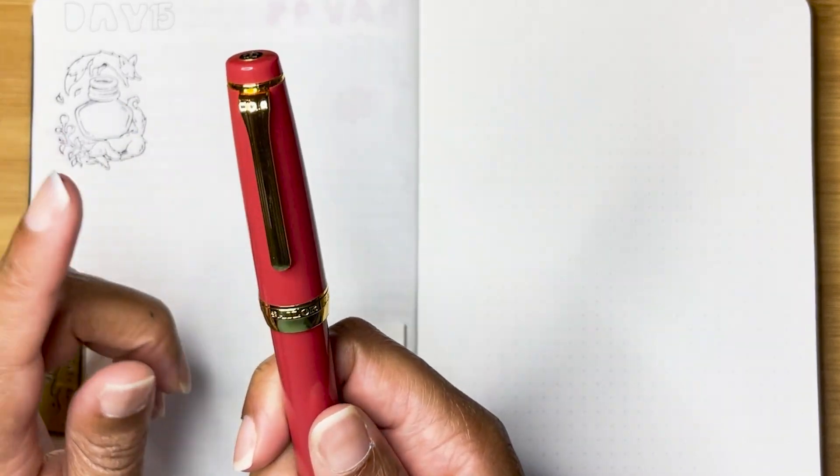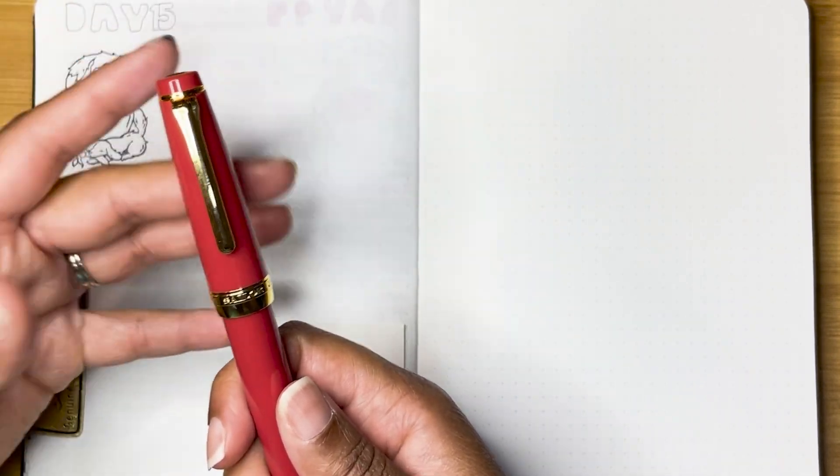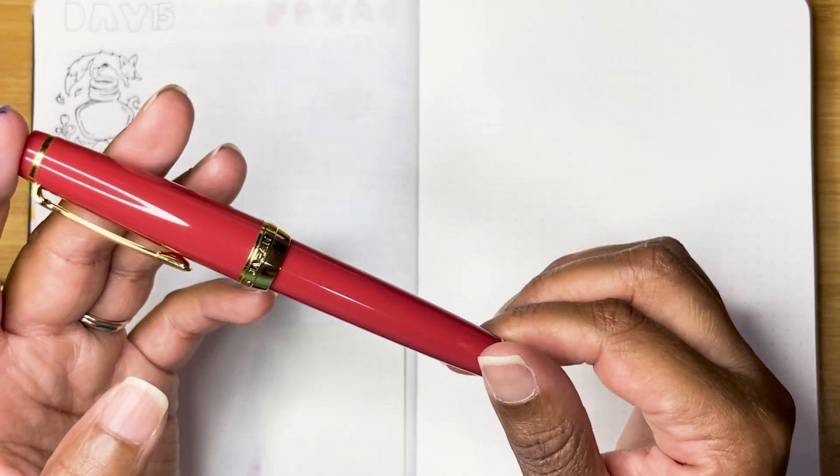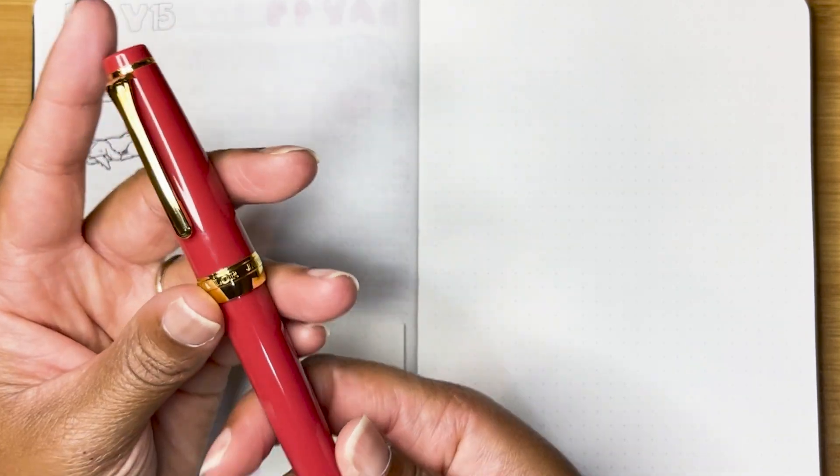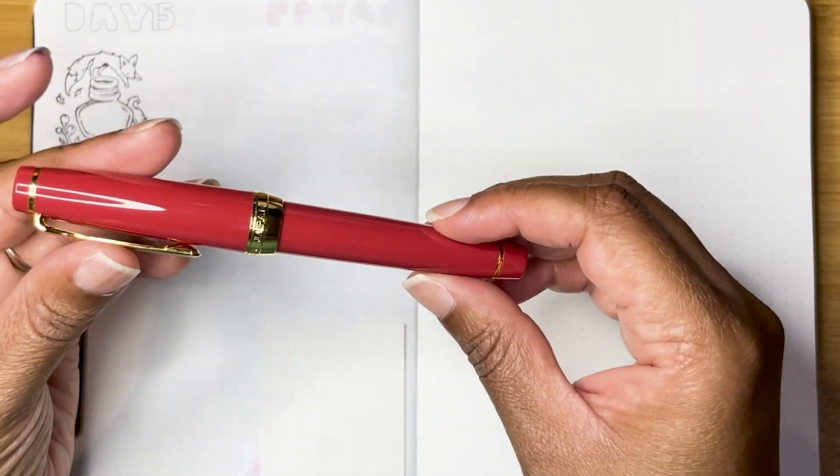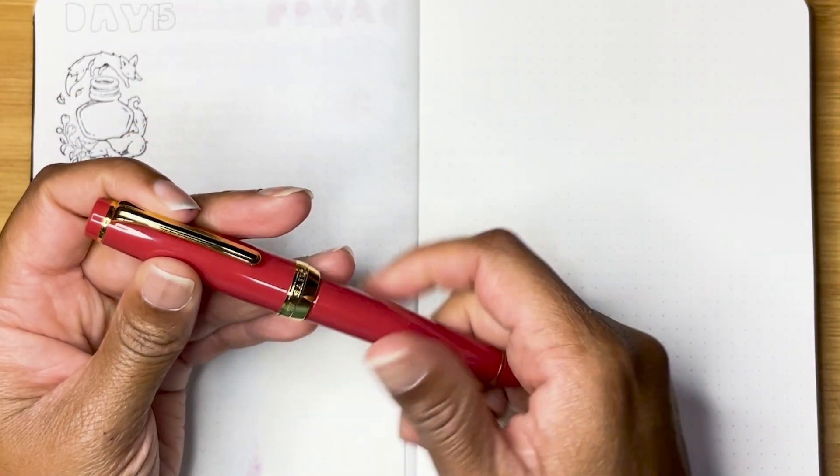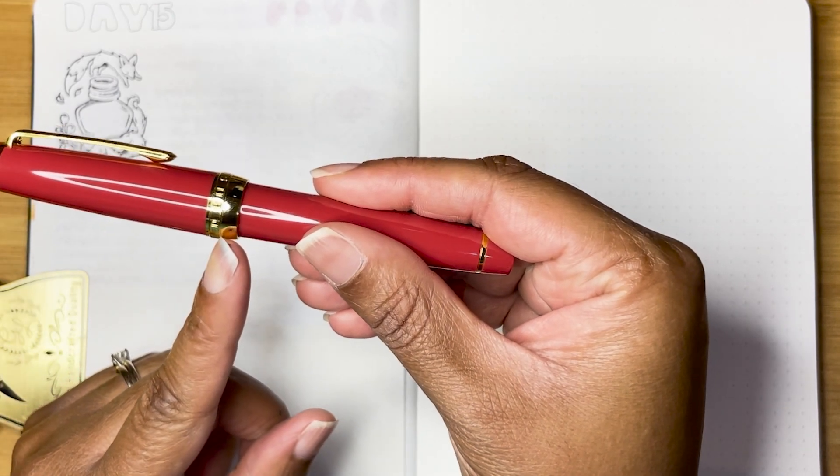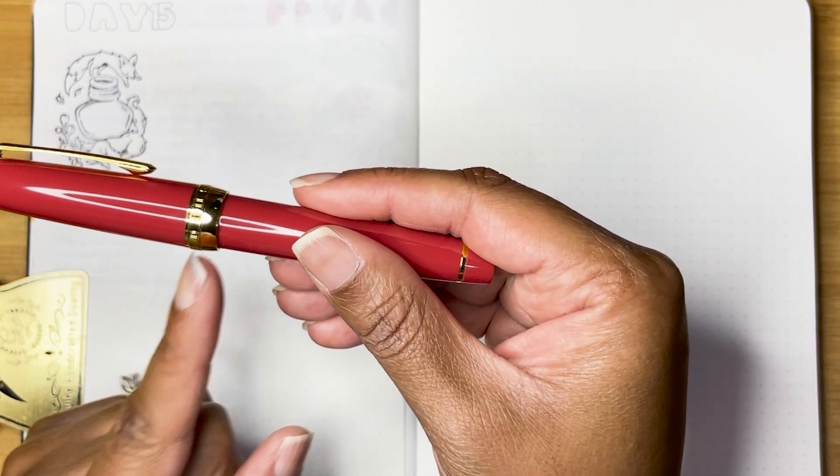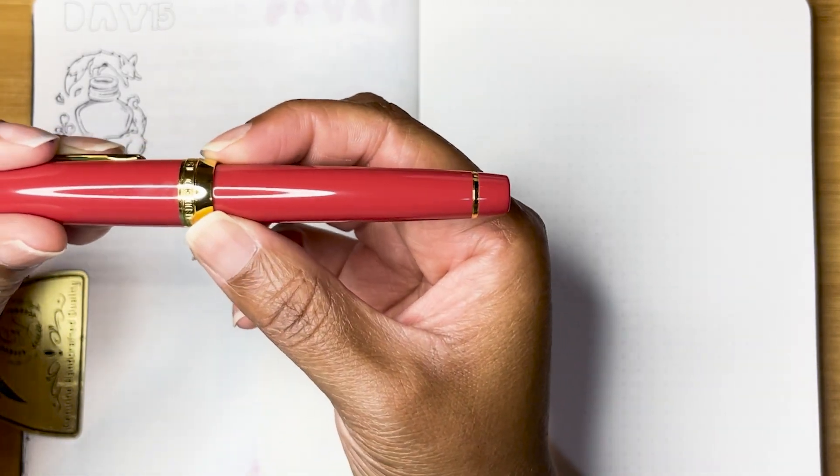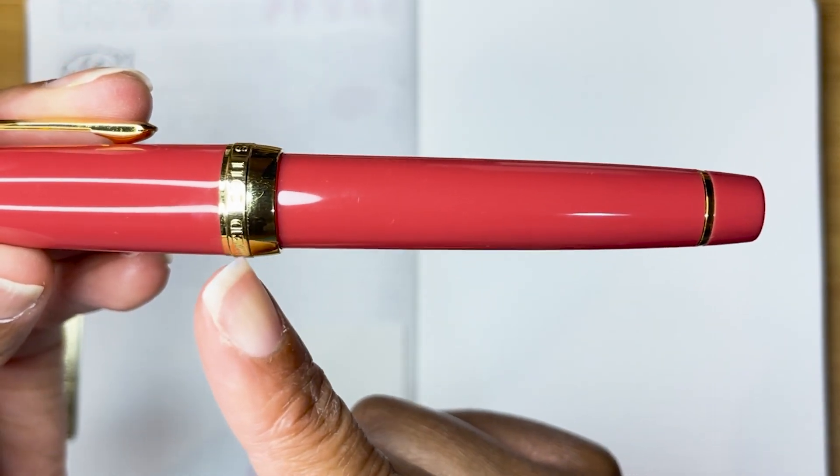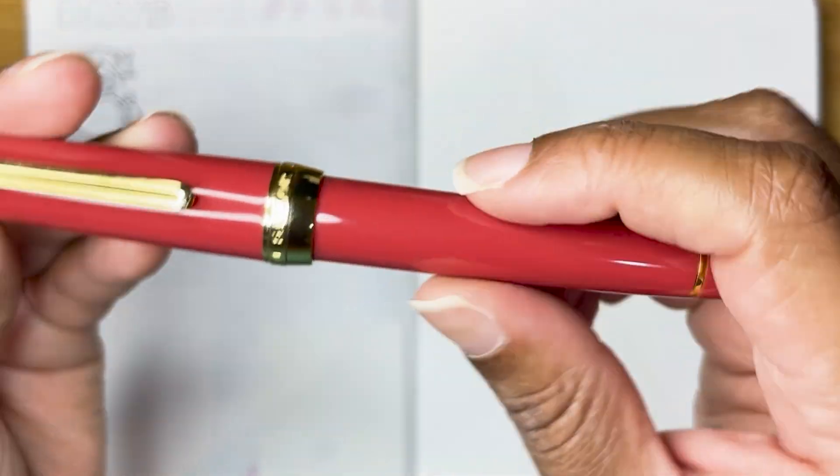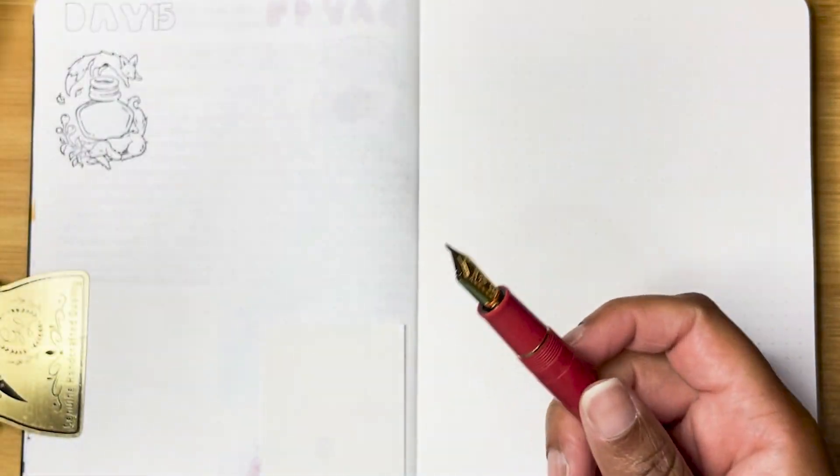What I like the most about this pen in particular, even though I'm not a fan of red, is that it's not quite red, it's a muted red-orange. Right now in the lighting it kind of looks a little bit like a dark pink-red. But I also like the belly band here where some of the Sailors have the color go all the way to this curved part of the band, but in this pen it's the metal hardware that actually curves down, which for me I don't have many pens that have this metal hardware. And then plus it's gold and it just pops on this color. Okay, enough about the pen.